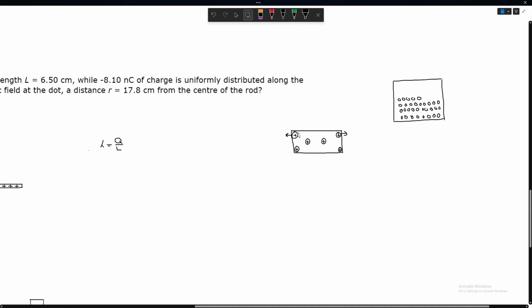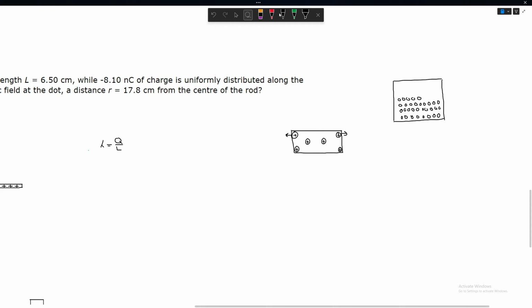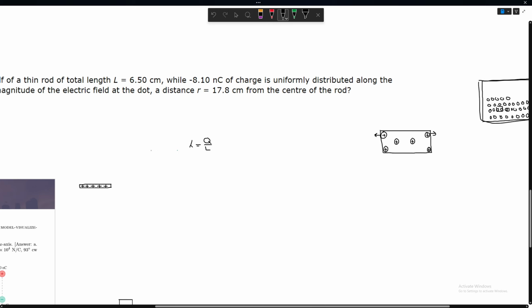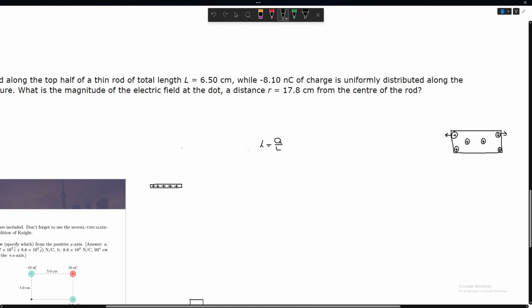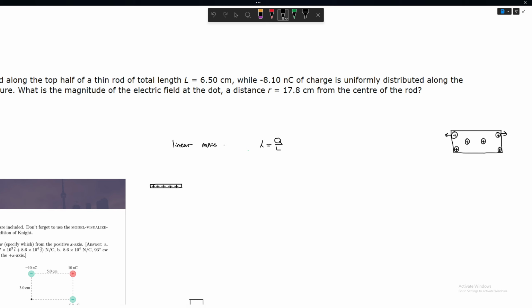And so wherever I look, there will be the same amount of charges in a certain space. And so if I take all these balls and I divide them by the area I have, it will give me some ratio that will tell me how many charges I'll have at a certain location. And so if I look here, my lambda, my density is the same. And if I took even a small portion, it's the same density. And if I took the whole thing, my lambda will stay the same. And so that is your lambda. It says linear charge density.